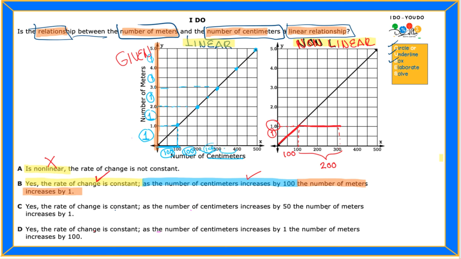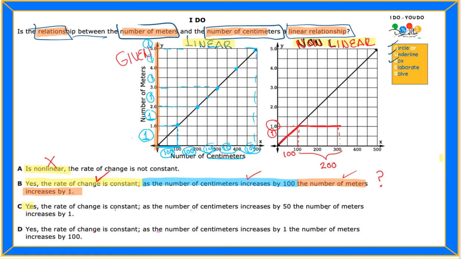From 300 to 400, the difference is 100. On the next point right here, from 400 to 500, the difference is 100. And then on this point right here, from 4 to 5, the difference is 1. Great. So this section also works. So looks like we found our answer, but we have to put a question mark and we have to keep checking the others. Okay, now I'm going to read D.